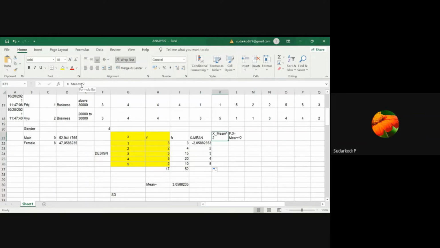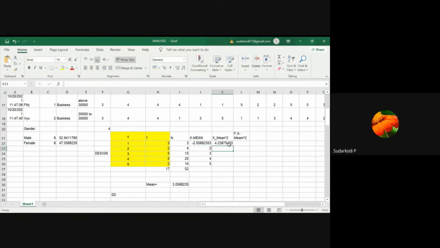So you have to square it. All the things you can do in a single cell also, but to make you understand, I'm doing it. So you have to do this multiplied by the same value, the center. Okay, drag it.